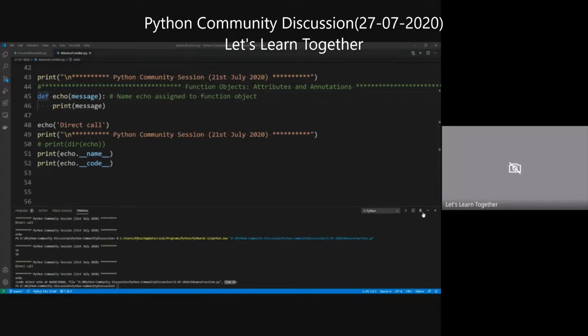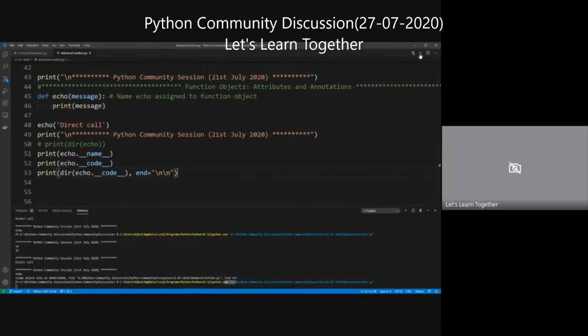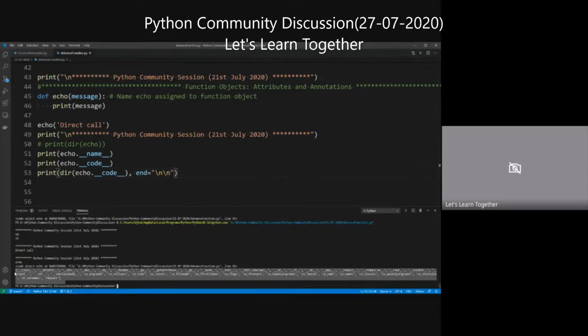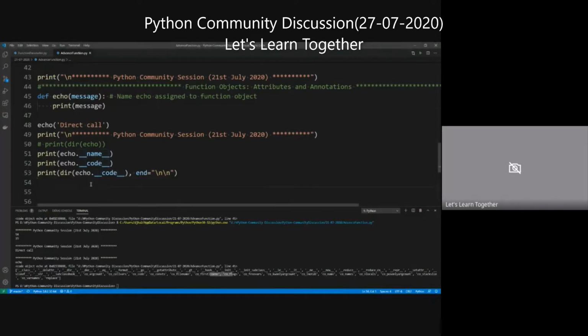This code which we saw here is also an object and it will also have some attributes. You can see this code object has different attributes, like argument count, code, constants, file name. So let's see a couple of those.